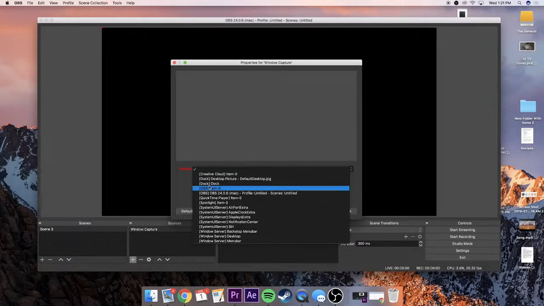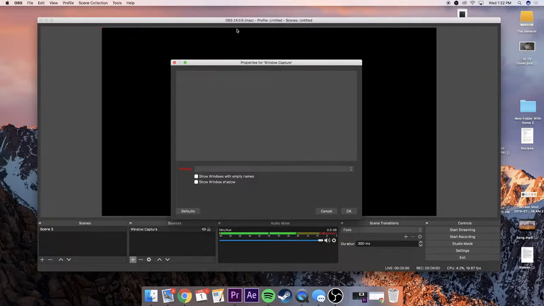I am not seeing this. And keep in mind, this is alphabetical, but I would pay attention to go through all of these also to make sure that you're not just missing it, because sometimes if you're looking for, say, Chrome and you're up here in the C's, Chrome actually shows up as Google Chrome. And this changes, sometimes anyway, depending on the version of OBS that you have. So I would just pay attention to that.